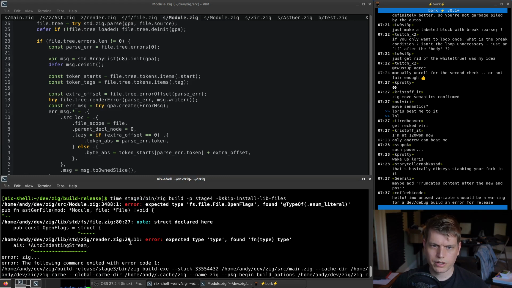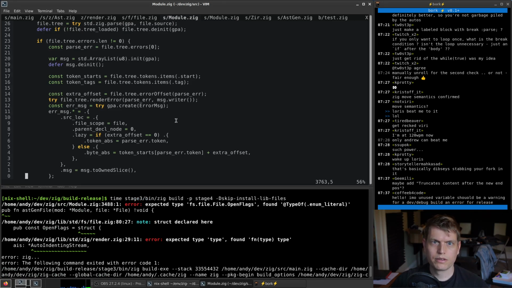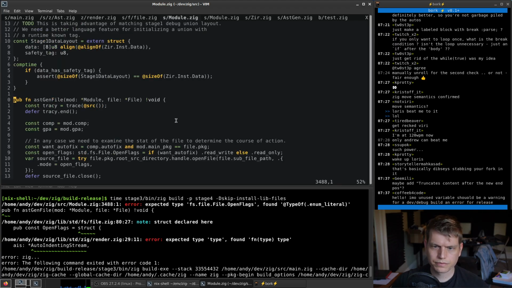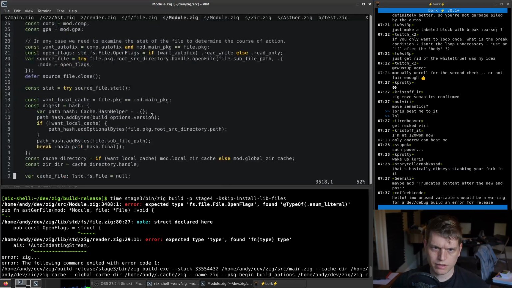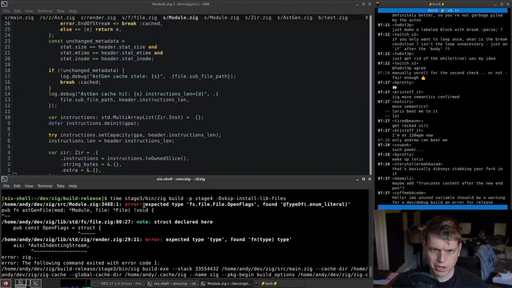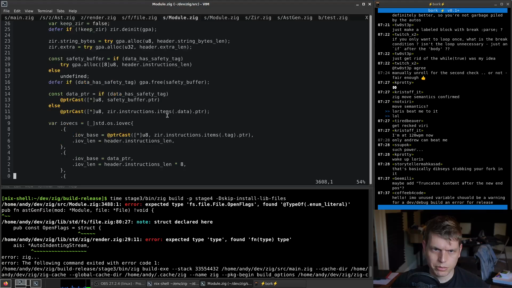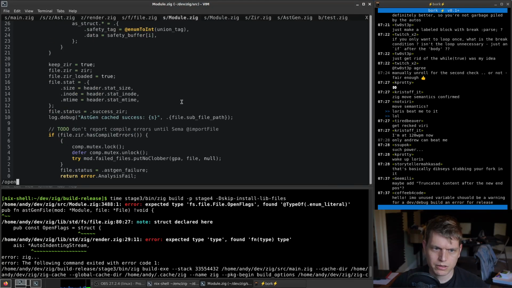Probably something with the big refactor we did. So 3, 4, 8. Oh, that's an interesting place to complain about this problem. Expected type open flags. Okay, well, I'll make a mental note of that being unhelpful, but I do know where that's talking about.